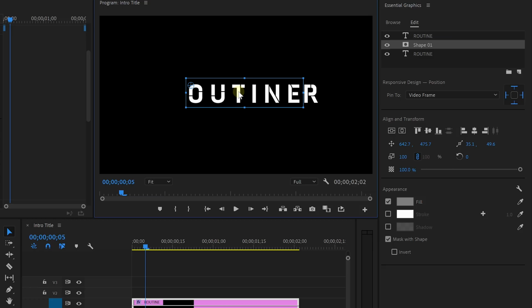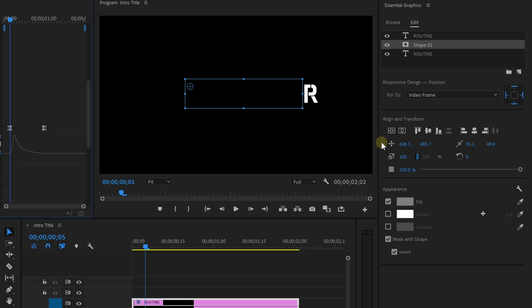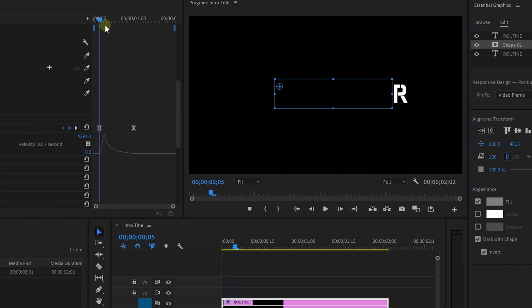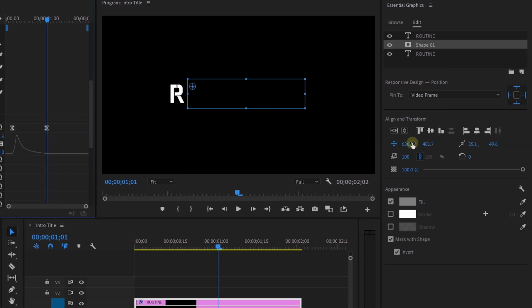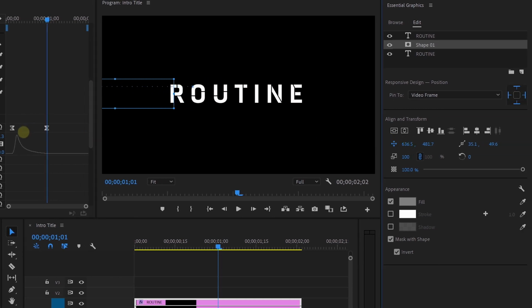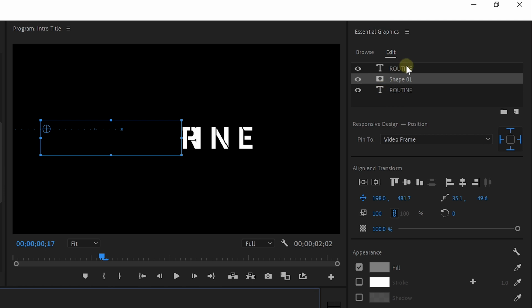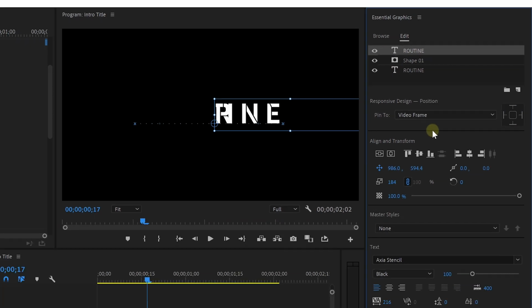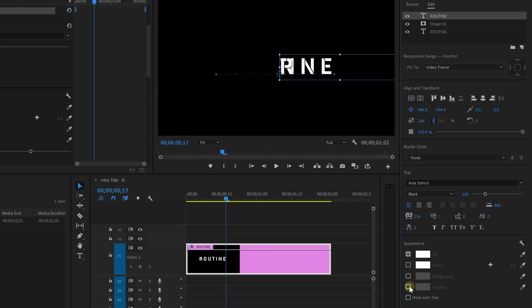Now, we are going to do it the other way around, and will therefore invert the text mask, which you can do right here. And now simply enable the animation for the position of that rectangle from the point your first letter starts moving. Then go forward in time where it stops, and then move the rectangle. Now, as a final touch, I'm also going to add a drop shadow effect to the first letter to give a little more depth to it when it moves over the text. And that's how I've done it.